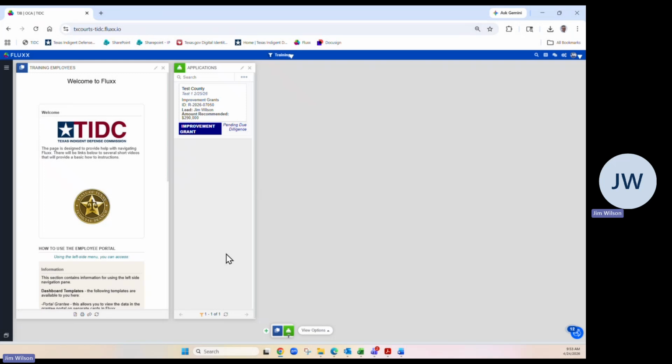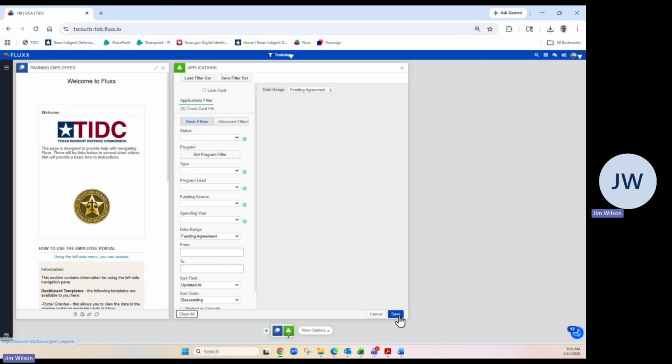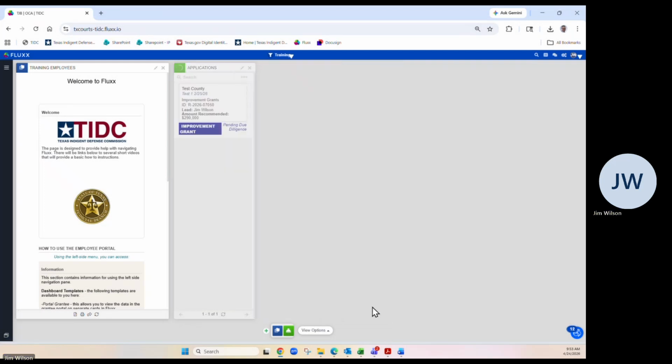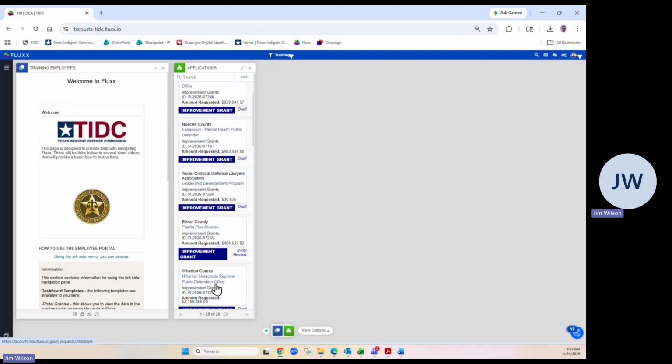Now, if you want to get rid of that filter on the card, you can just delete the card and then start a new one, or you can go back here and go to filter. You'll see the filter stuff appears in the box. Okay, you can do clear all, wipes them out, hit save. Well, now your card's back. You got all 20 records.